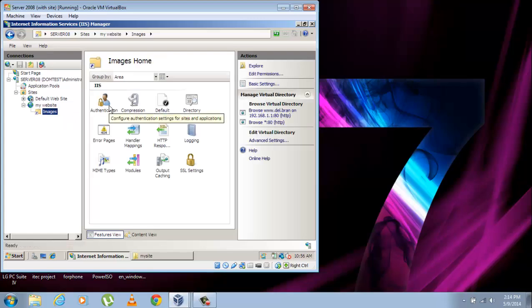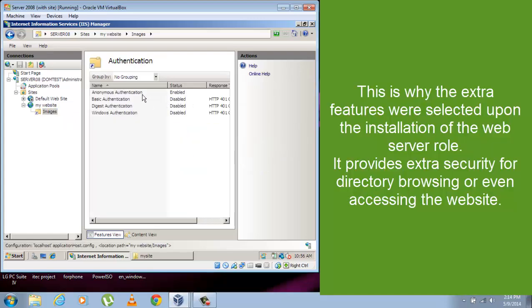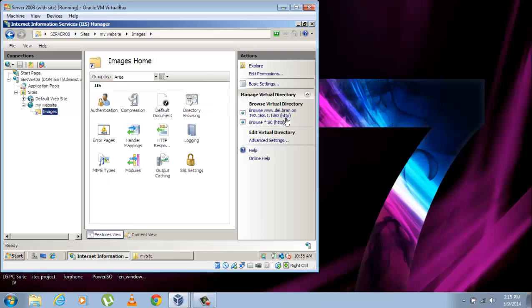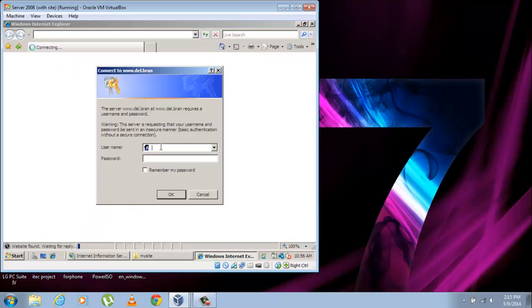And we can go on authentication. See, there's anonymous authentication. We could disable that, and I want to enable basic authentication. Cool. So now when I browse, see, they ask you for username and password to actually enter the site.